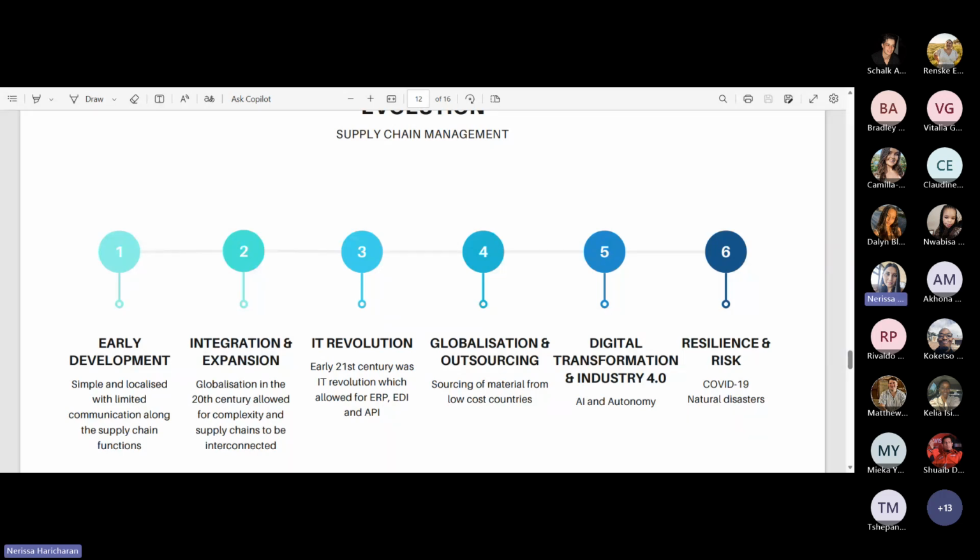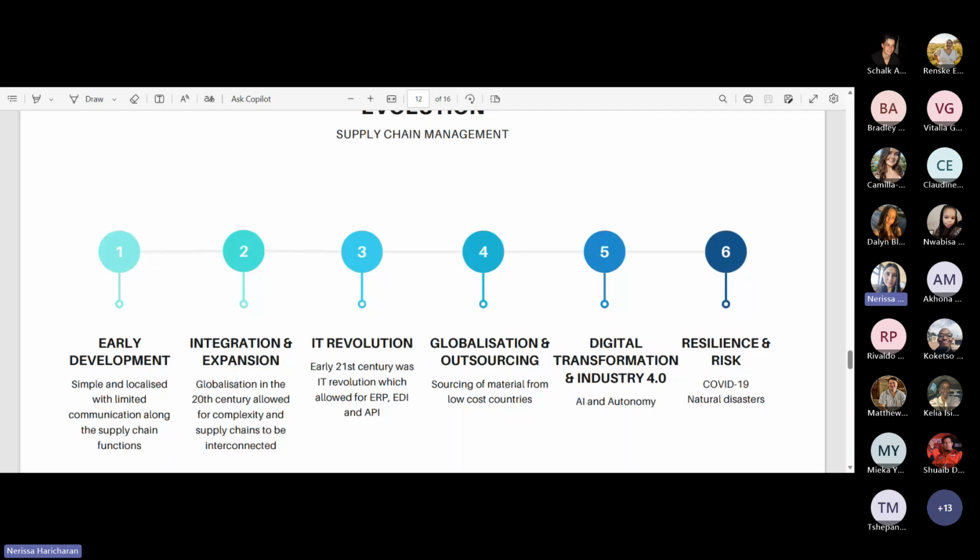Especially when you're talking about production and distribution, there were a lot of limitations. So the focus primarily at that point was trying to have as low a cost as you possibly can and then create as much efficiency with every single function. So procurement will have minimal cost for maximum efficiency, production, distribution, etc. So this was obviously the early development stage.